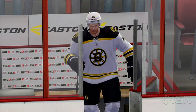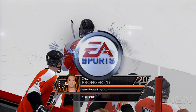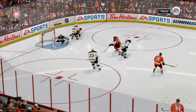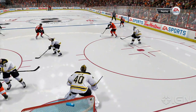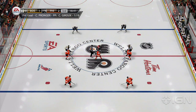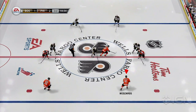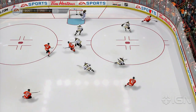Pronger recognizing the opening in the slot, Pronger's ability to get into open ice and hit him, and a nice little slap shot finish. Here, this goalie needed a little luck, maybe the handle of his stick. It didn't happen. That's another thing you'll see a lot of this year, the players being intelligent. When you're set up in the offensive zone, or even on the rush for that matter, players recognize that there's a hole or a soft spot in the defense, and players will take advantage of that. You'll see the D-man pinch out of the setup, get to that spot, and if you can hit them, it makes for a great scoring opportunity.